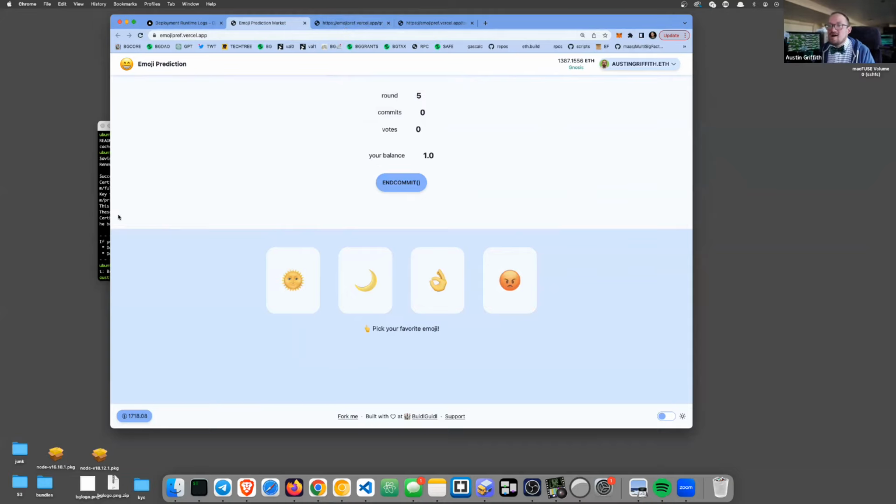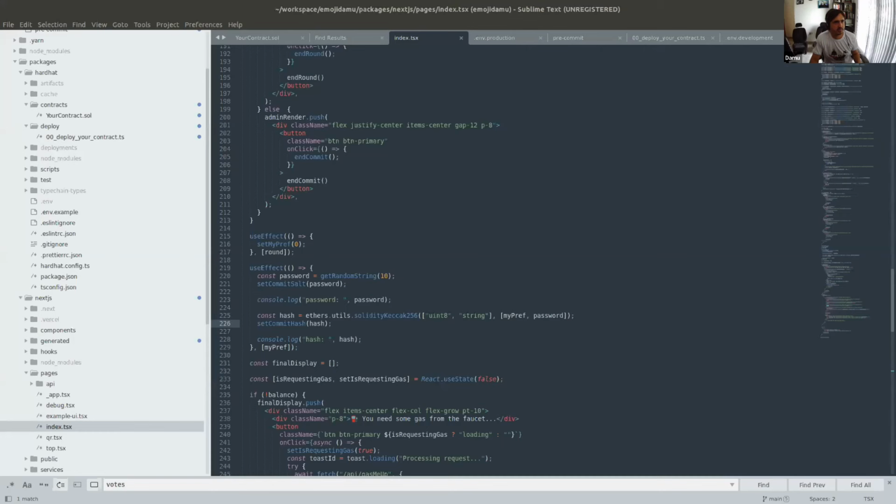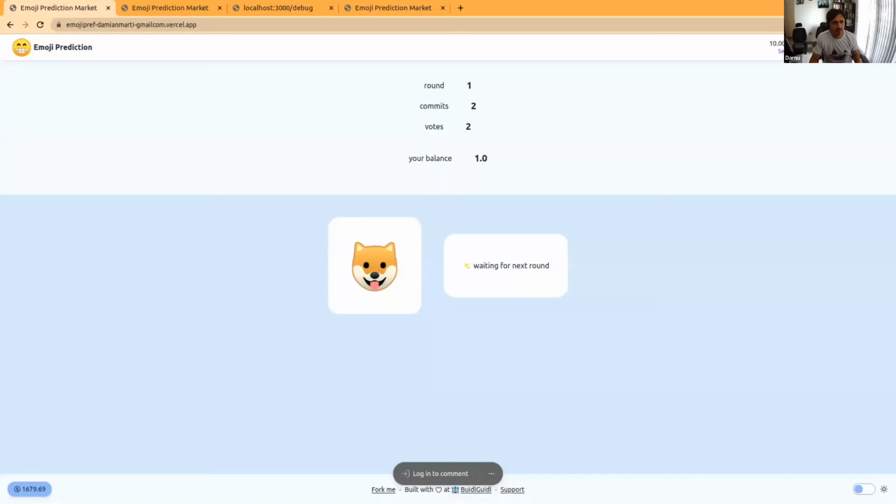Okay. So Damu, do you want to show off the commit reveal stuff? Do you want me to share my screen and show something? Maybe I can show my screen. Okay, all you. One second. Can you see my screen? Yep. Oh, wait, you voted for, which one was this? When was the dog in there? I didn't see the Shiba dog.